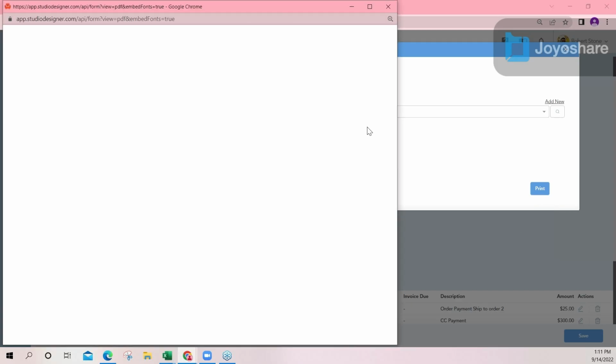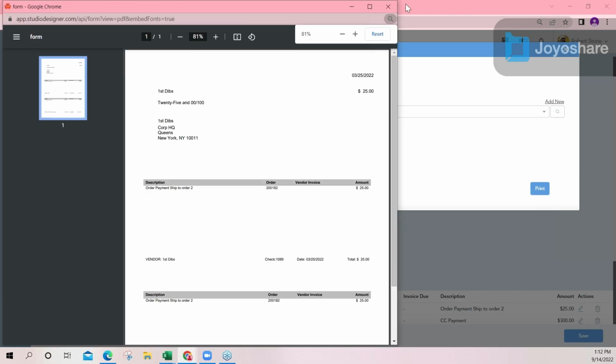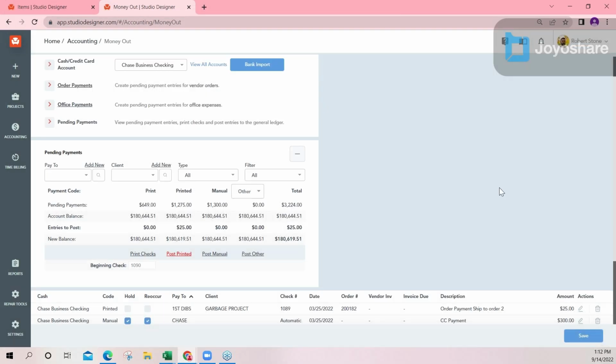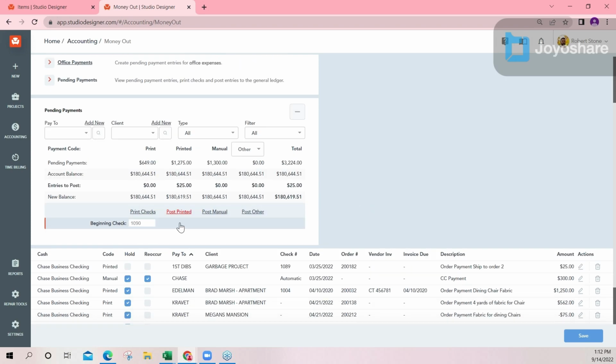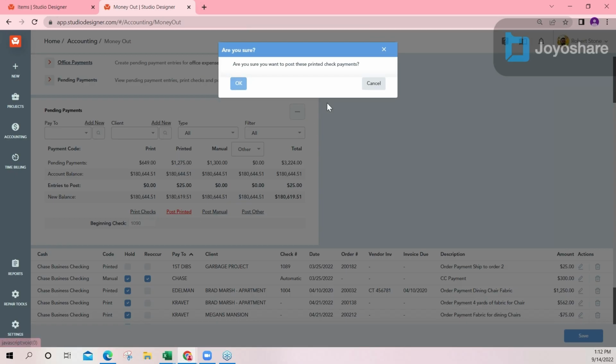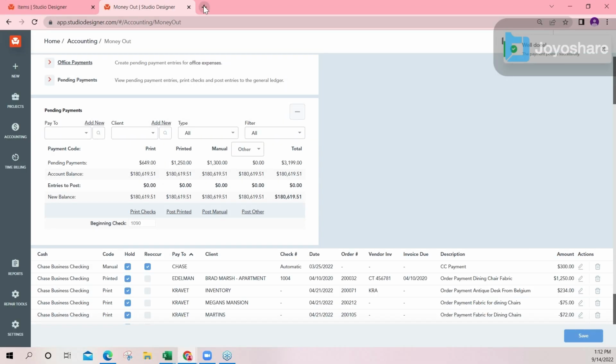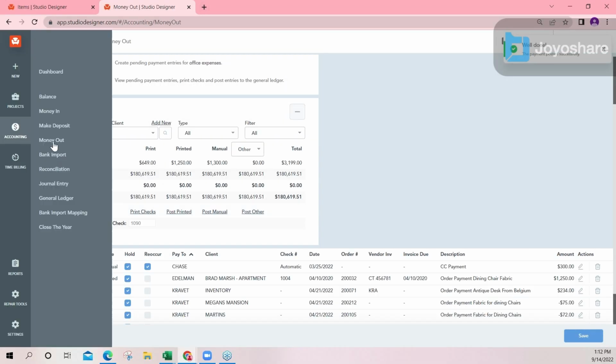I always like to preview mine. Okay, looks great. It's going to print. And then as soon as I did that, it switched itself, and the pending payments now say you need to post your printed check. Unless you hit post printed, it will not populate into your general ledger. So once I hit post printed, you could then go in and find it in your GL.